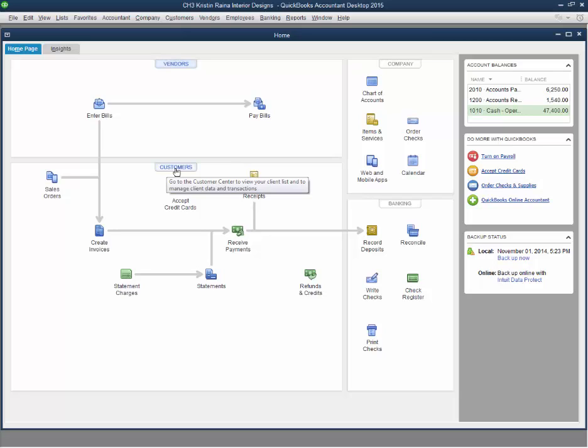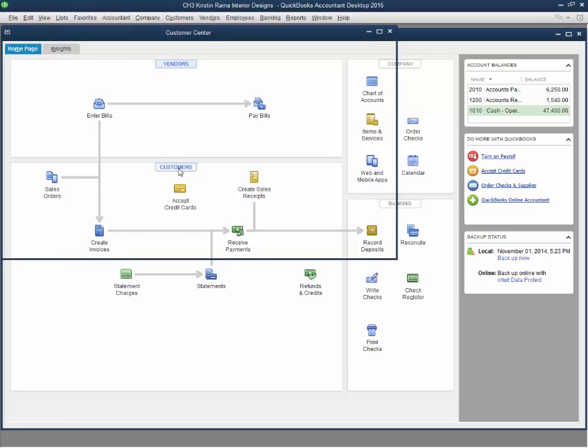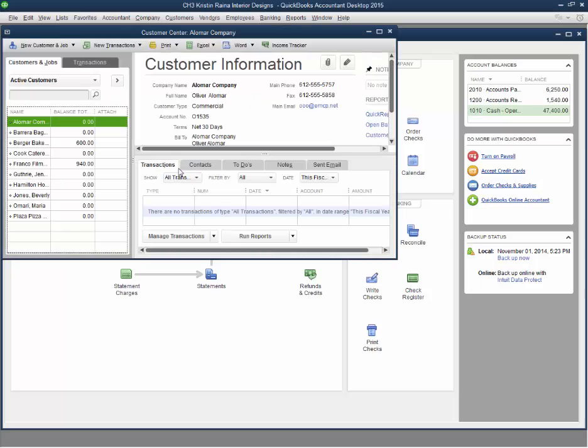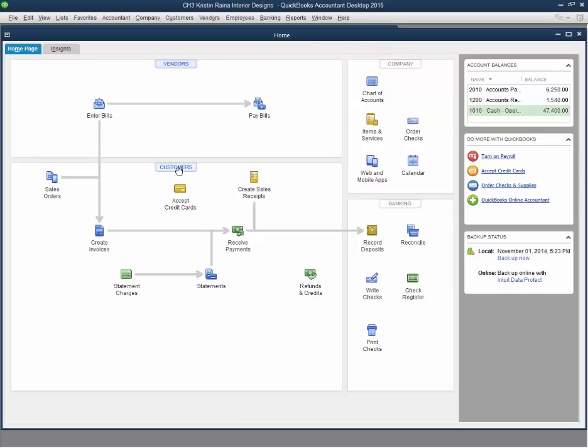What's nice is that once a customer has been established, meaning once a customer has been set up in the system, QuickBooks lets us do all of our accounts receivable activities, such as creating an invoice for a customer. And if you look here just on the home screen, here's the Create Invoice button. And then where do we go from there? Once we make the invoice, meaning someone owes us money, we use accounts receivable, we're going to receive the payment.